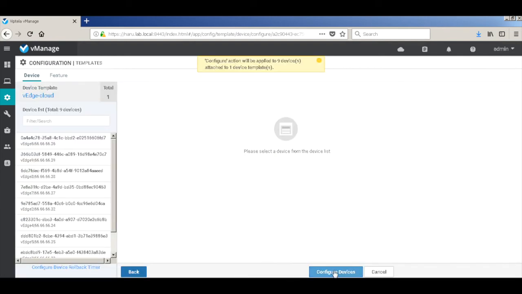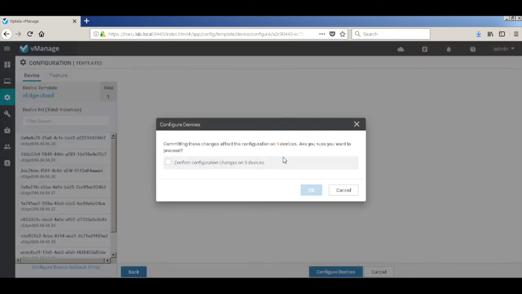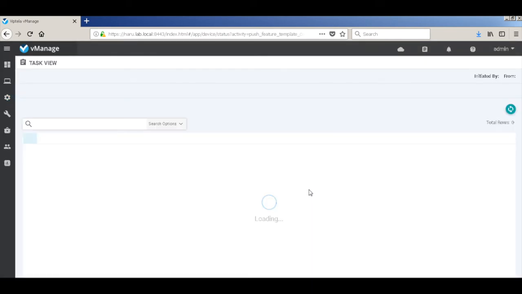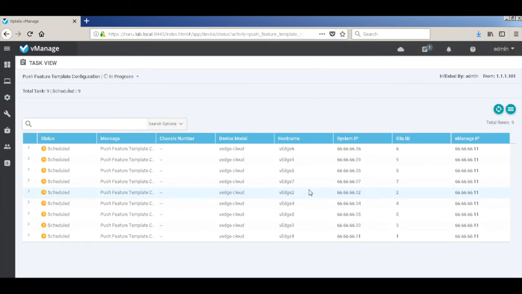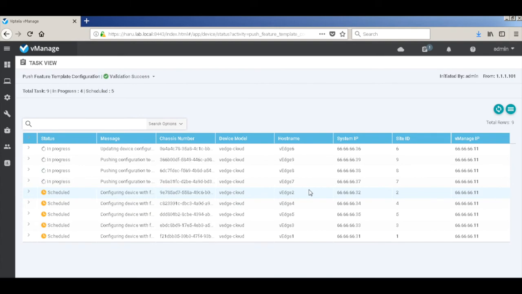Let's go and configure devices. It's just going to pop up a warning because we are trying to change 9 devices at a time. So let's go ahead and click OK. And let's wait for the configurations to get pushed. There you have, all the configurations has been successfully pushed now.